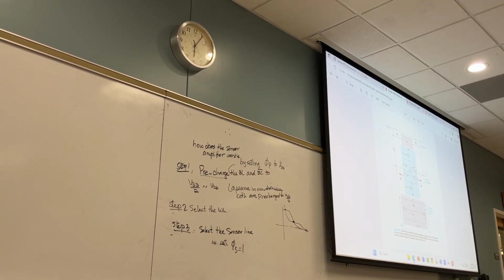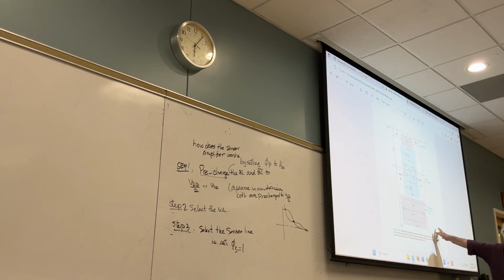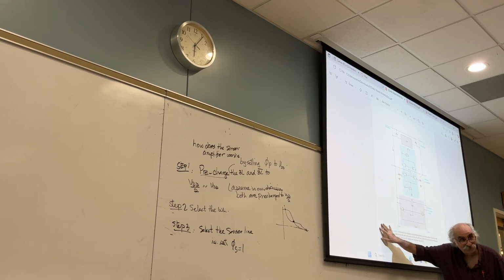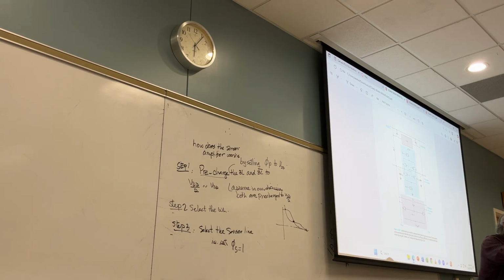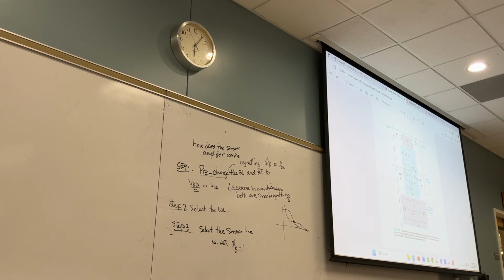Did you get it? Yes, that's how the sensor works. Now, in the DRAM, which we'll talk about next, we have only a bitline. We don't have a bitline bar. But we still need a sensor. We need to see how we can do it with one bitline. This one has a bitline bar. The DRAM has only one bitline, which I'll show you in just a second.